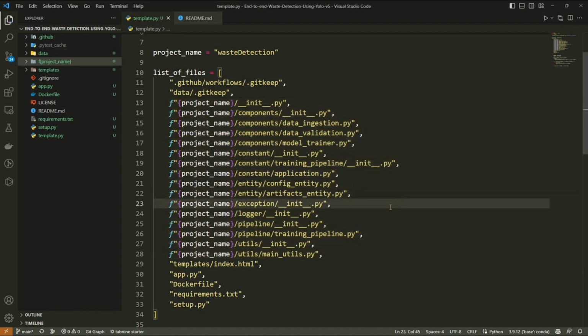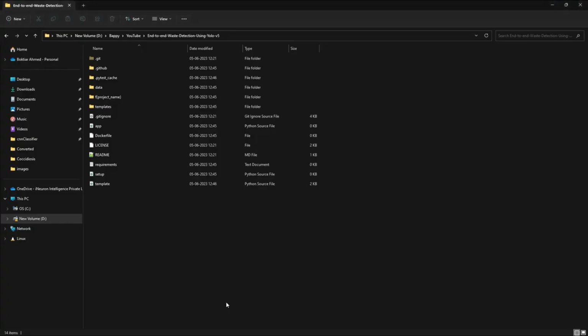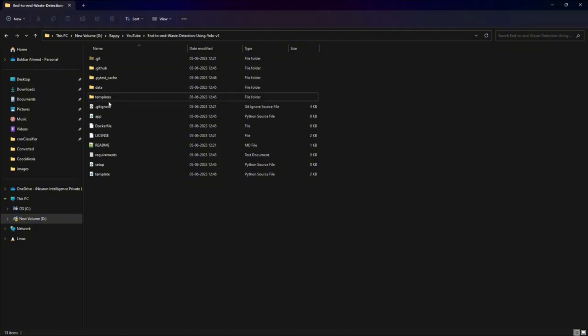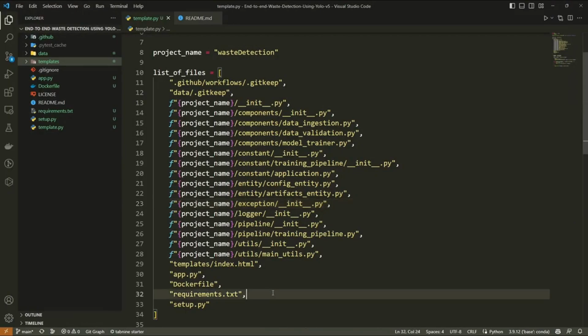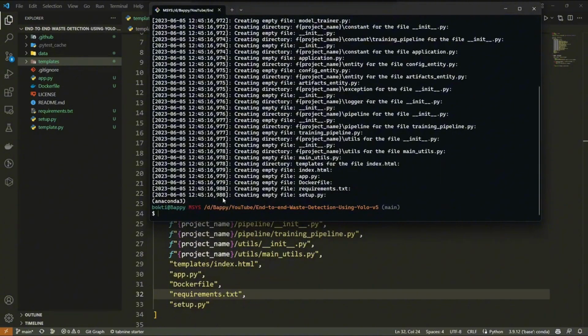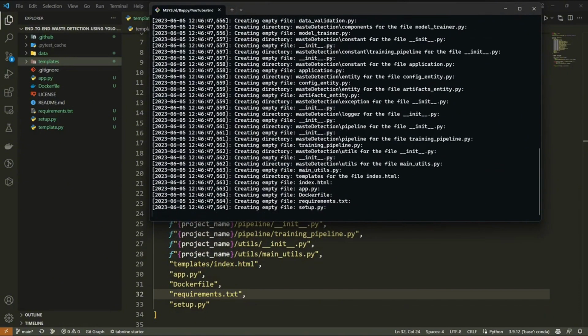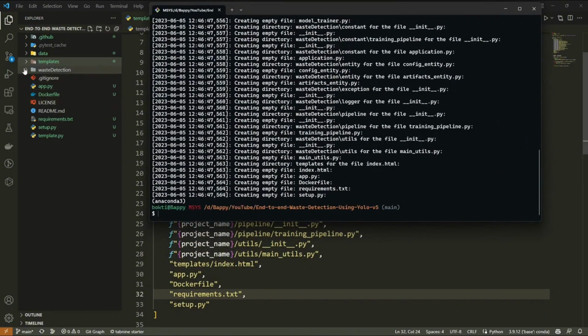Now it should work. First of all, let me delete everything. I'll open my folder manually and here I will delete this thing only. I think everything is fine now. Now if I execute template.py again, now see, it has created successfully.